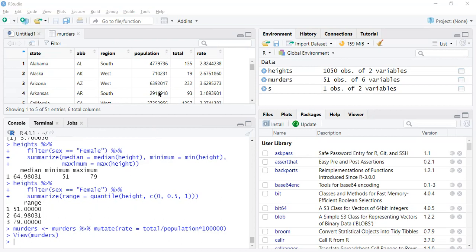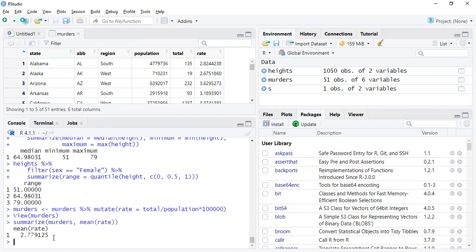Now, if we summarize the rate, or the mean of that murders data set, we have this one, 2.779125.